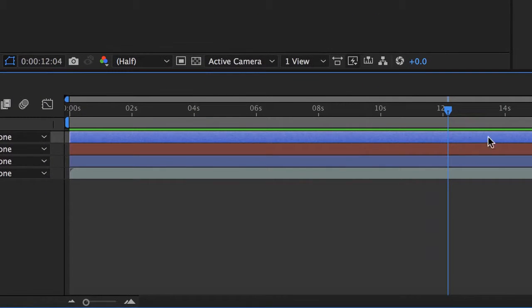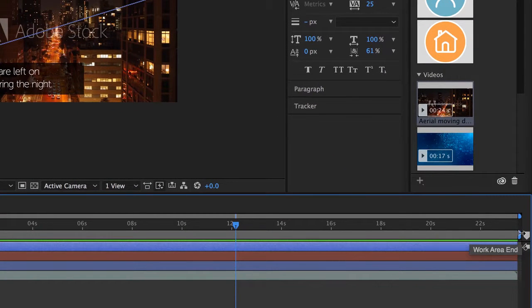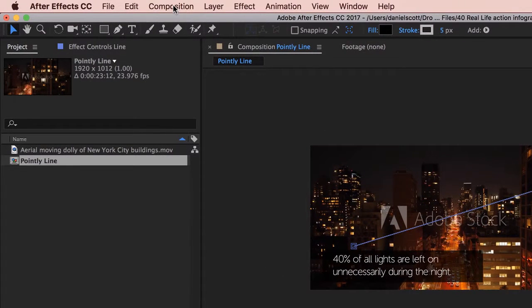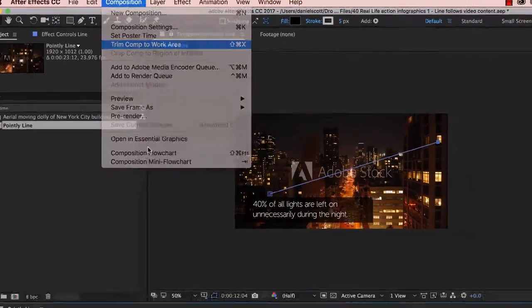But what most people do is they'll use this thing here, the workspace area. Now we've used it before where we tied this in. Remember, we just want to preview in a little loop. What we're going to use it for: I'm going to hold shift, grabbing this end, the big gray box. Hold shift, it's going to lock it into my playhead. And now I can say up here under my composition, just please trim it to the work area.